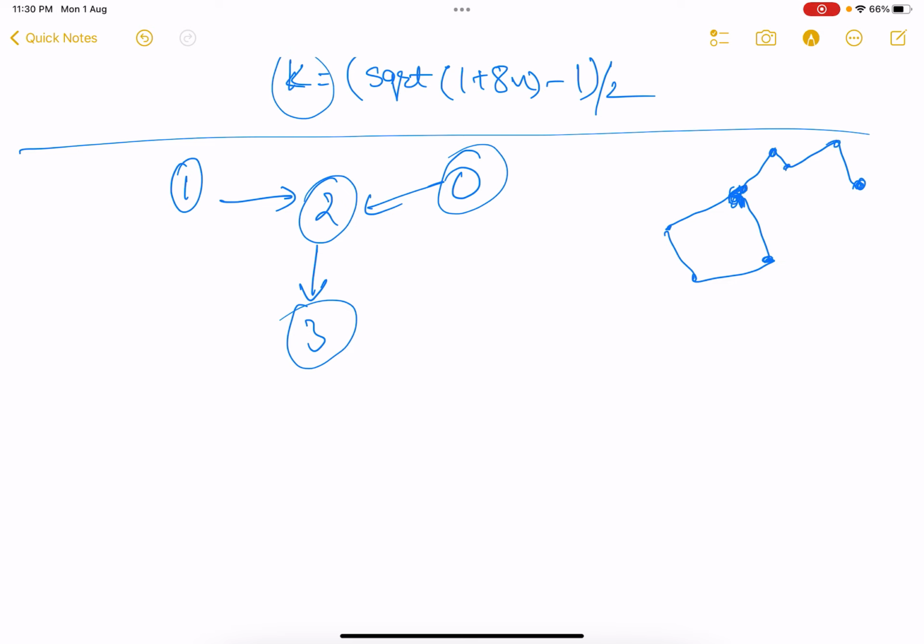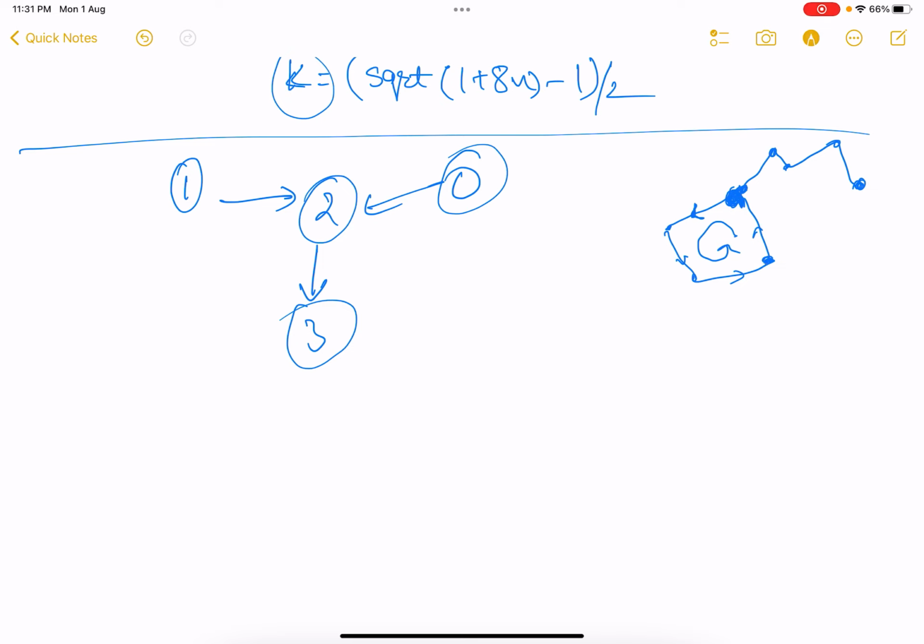So you know that since this particular node has only one outgoing edge, this node cannot form any other cycle. This is the only possible cycle that can be formed by this node, right? Because it has only one outgoing edge, to form another cycle at least one node needs another edge.